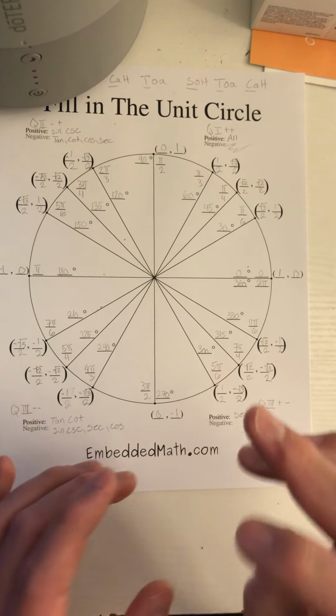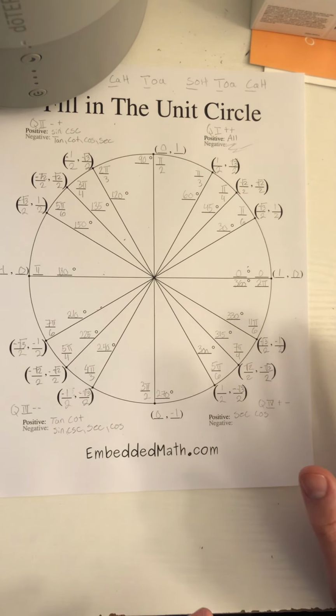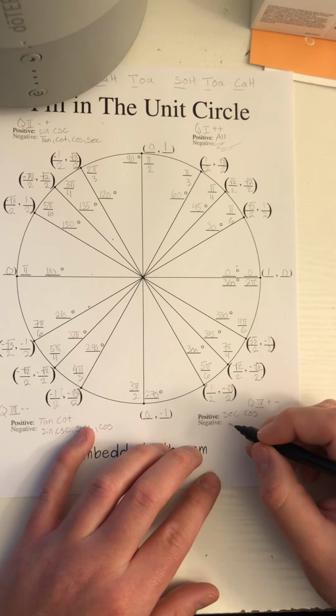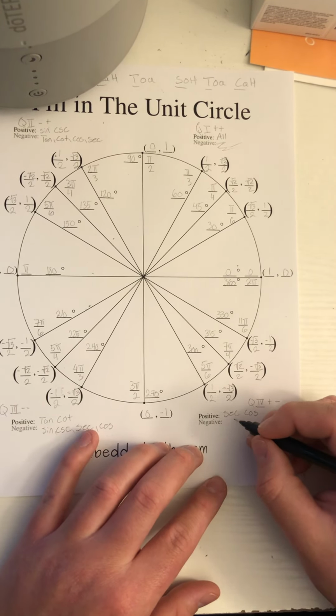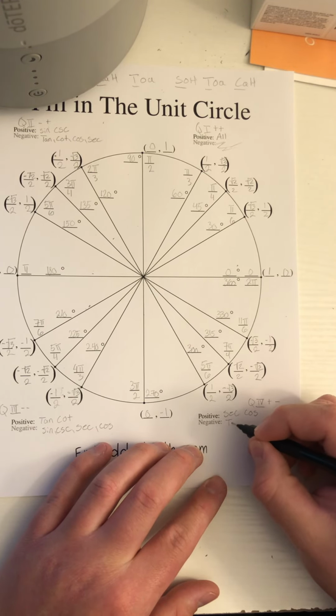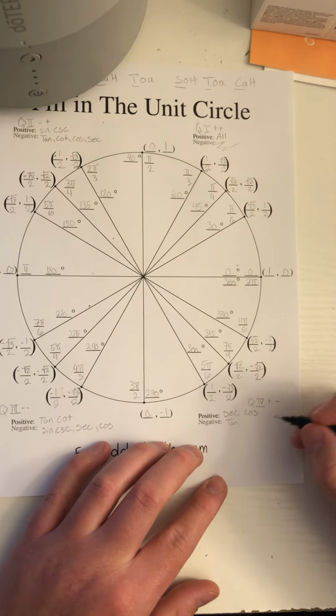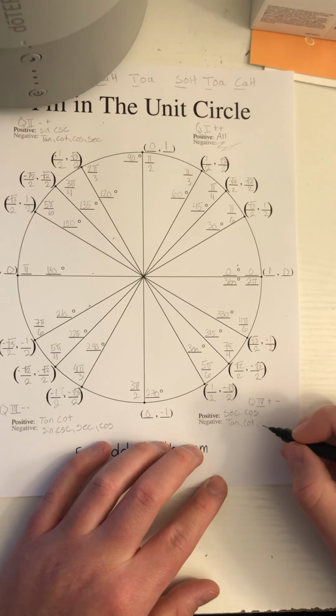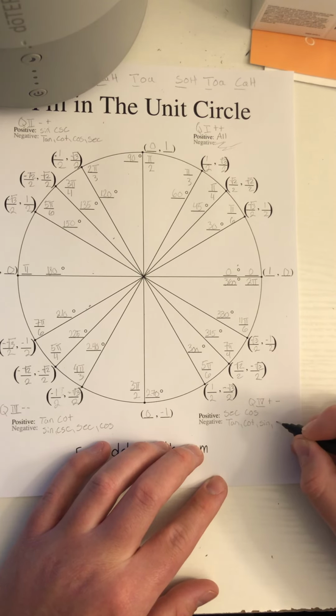Do not mix those up. Sine and cosine. Sine is not cosine. It's going to be sine and cosecant. All right? So then the negative is going to be tangent. You can always just look since you already wrote it once. Tangent, cotangent, and then we don't have sine or cosine or cosecant, so it's going to be sine and cosecant.